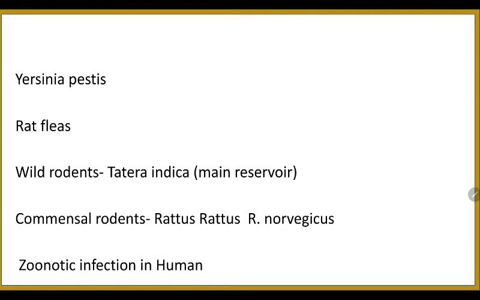Before we actually go to the topic proper, I will state the important essence of the topic now. The causative organism is Yersinia pestis. This Yersinia pestis is the one which causes the infection plague. Rat fleas act as the vectors. Regarding rat flea identification, we have discussed it in entomology, and the video link is in the description to check it out. So these rat fleas are now going to infect the rodents.